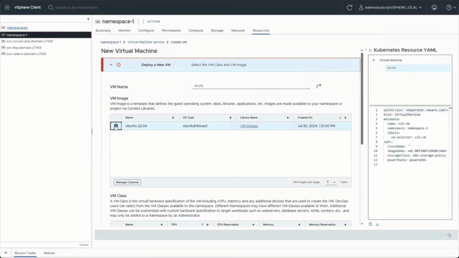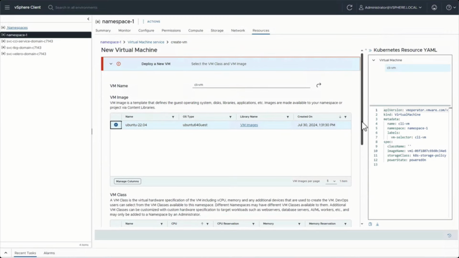Now, when it comes to images for VMs, this is slightly different. We do allow our customers to bring their own images. We have a very simple process for customers to create either Linux-based or Windows-based images, and then they can consume them in the platform. But if some of our customers are maybe just new to the space, want to test it out, we also provide some of, let's call them POC images. These are really just the cloud-based images that you can just download and use. And we offer them for Photon OS and Ubuntu.